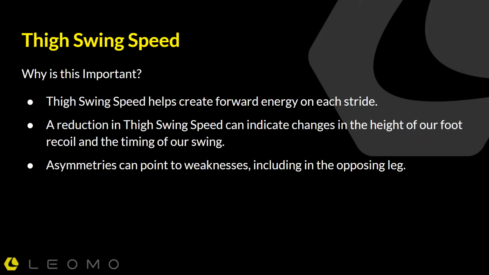Asymmetries, of course, this is a really big one for me, because asymmetries in thigh swing speed can point to weaknesses. And this can also include the opposing leg. Like we just talked about, this synchronization between the leg that's on the ground and the leg swinging forward is a really key motion for being able to generate power and energy and propulsive force to send ourselves forward. And when we see big asymmetries develop, sometimes it's the interaction of those two things that we can start to gain some information about how that foot on the ground is generating force. If it's not generating force well, sometimes we'll try to spike our thigh swing speed to sort of jerk ourselves forward or create a little bit more force to help balance things out and keep us moving.